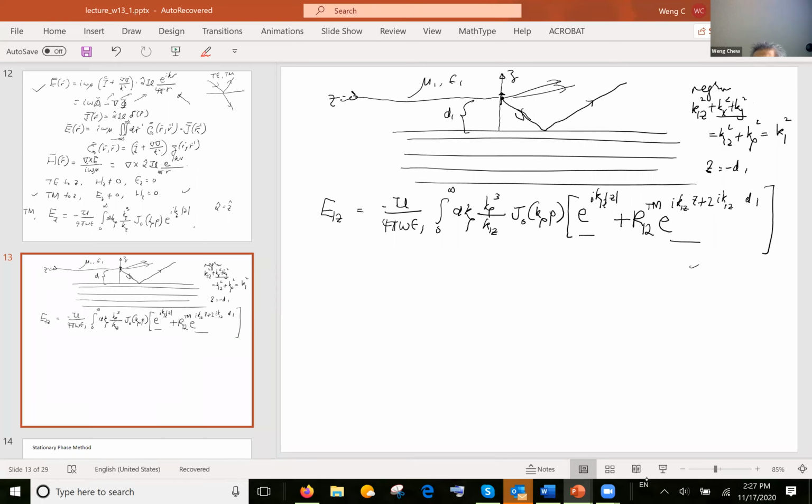You can set z to minus d1, and you'll find that this wave will have the phase of e to the ik1z d1, and this phase will be ik1z d1. So they have the same phase now. I put in this phase judiciously so that when I set z equal to minus d1, they have the same phase, and the ratio between them must be the reflection coefficient. So that's how I pick the phase judiciously. And lo and behold, now I have a spectral expansion of the field in terms of plane waves, and I have been even able to find a reflected wave.